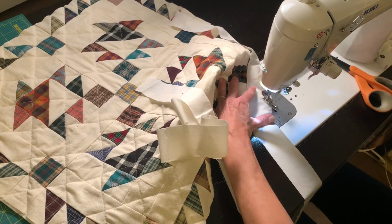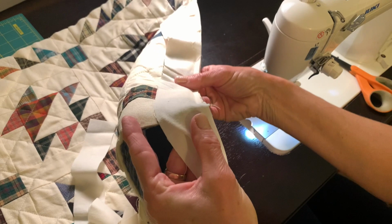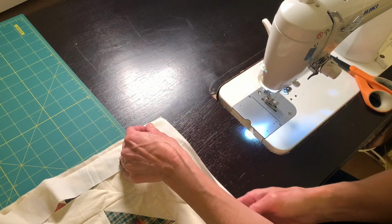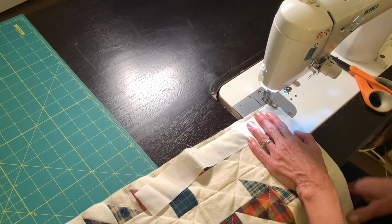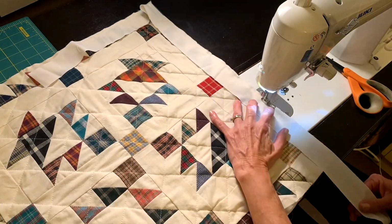I'll stop before the corner, and then I'll sort of pivot and sew off the corner. And then I will lift the binding up and down right on that seam, put a fold, and I'll start sewing right at the very top of that fold, and I'll go around my little quilt just like that.